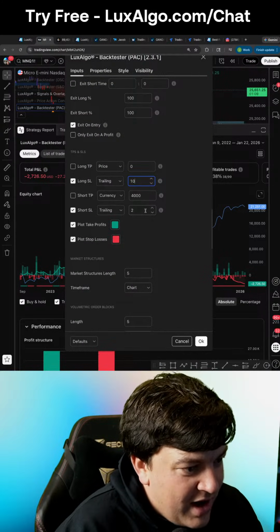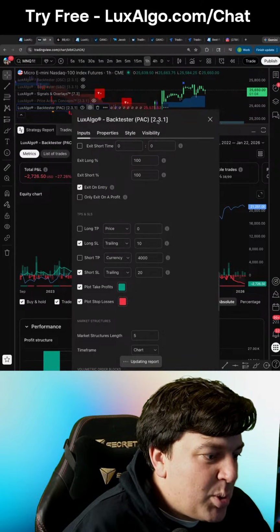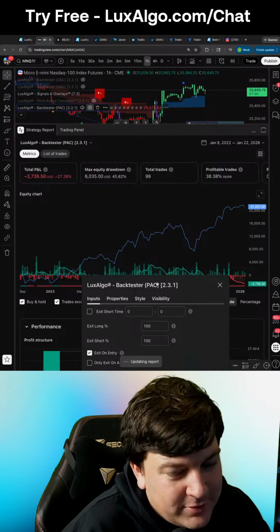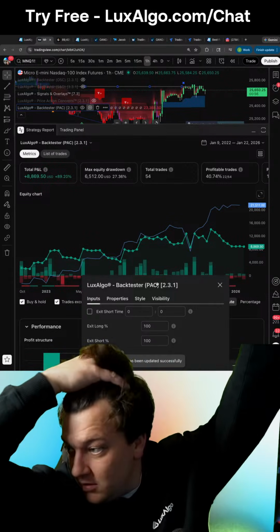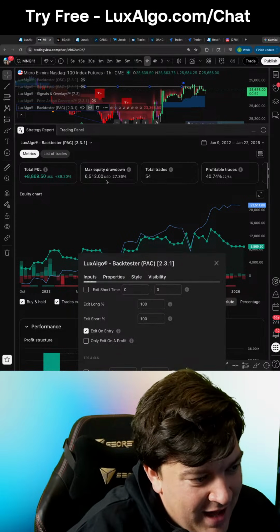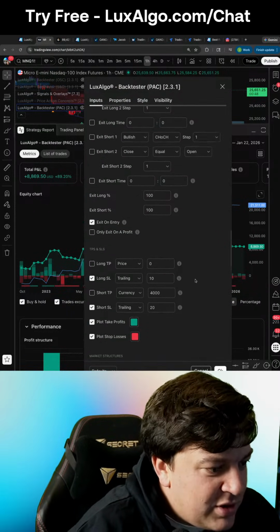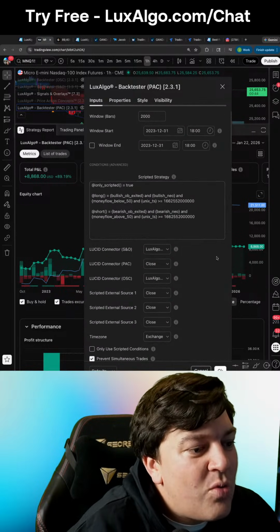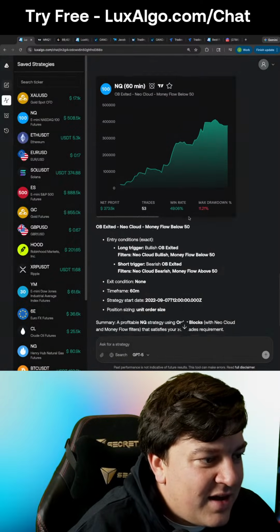So if we went just crazy and did 10 and then 20, see if we get anywhere near our normal one. You can use it on MT5, yes. There you go. We're getting somewhere. It's still not as good as what we had. That drawdown's a little bit lower. But you can tweak with those. You can tweak with exit conditions. There are so many settings you can pull from the AI and do some crazy stuff.